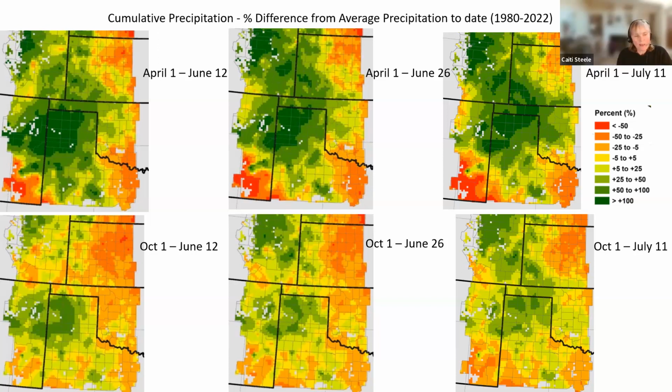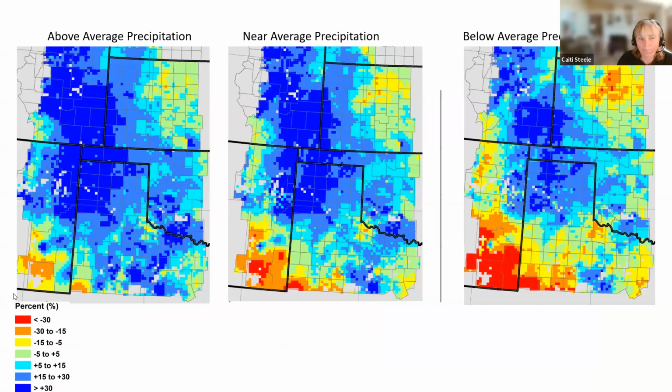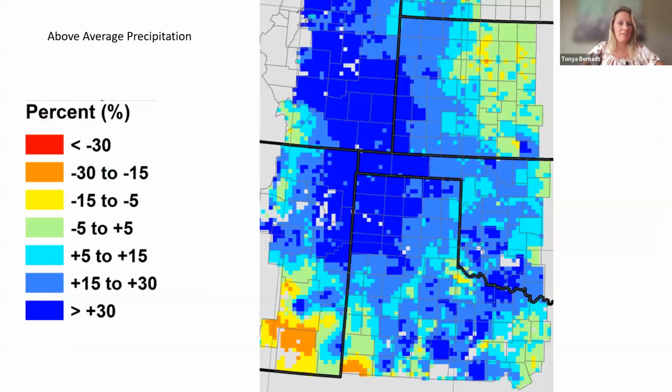So Julie, with all that rain since April, I bet the GrassCast maps have a lot of blue in them. Here are the three maps with above average precipitation for most of the area on the left, near average in the middle, and below average on the right. And yes, there is a lot of blue, but this is pretty busy. So how about if I go through each map individually? Let's start on the optimistic side maybe this time around and look at the above average precipitation.